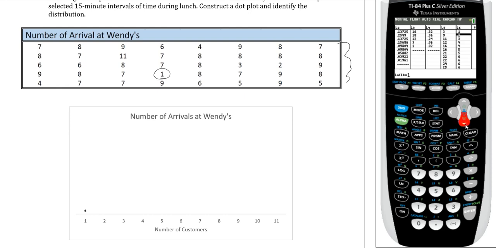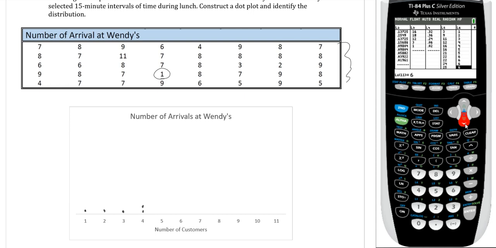Okay, so looking down into this list, we can count how many values show up. So for example, there's 1, 1, which we already have represented. There's 1, 2, so I'm going to put another dot for 2. There's 1, 3. There are 2 4s, and since now we have multiple 4s, what I'm going to do is put 1 dot and then another dot above it. I'm also going to recommend, like before, try to keep spacing as uniform as possible.